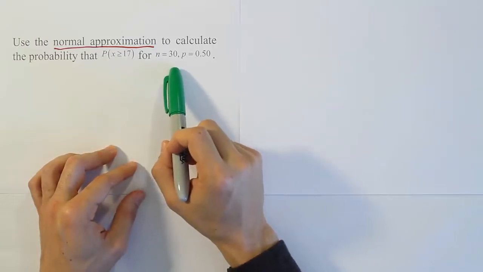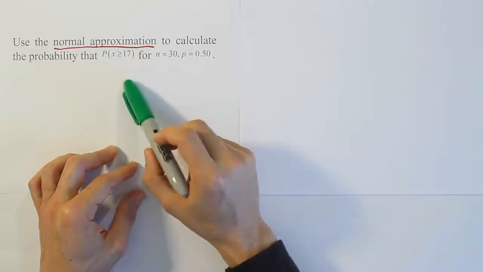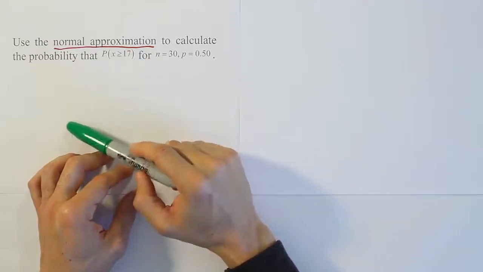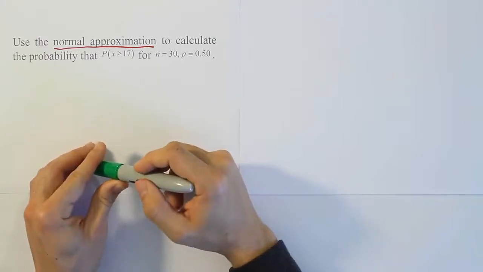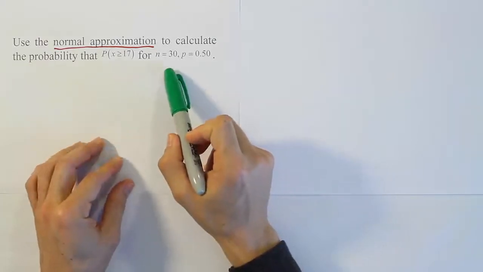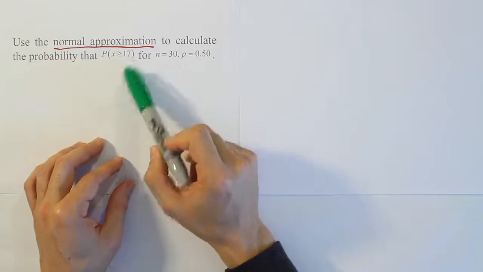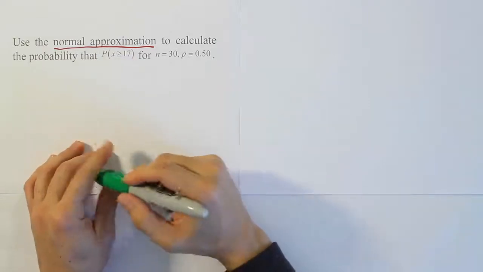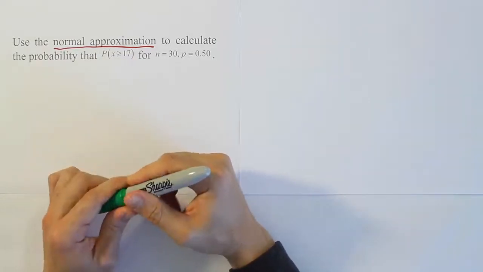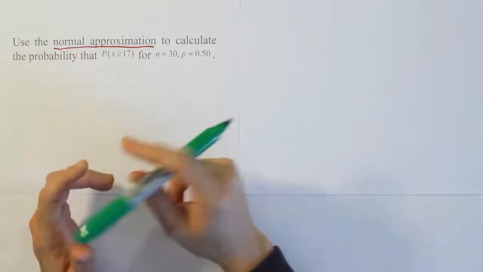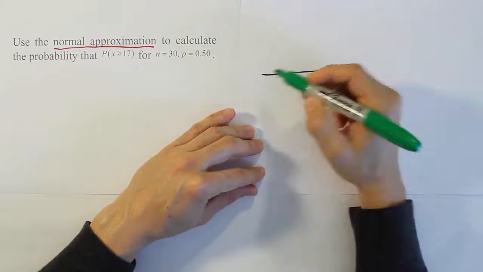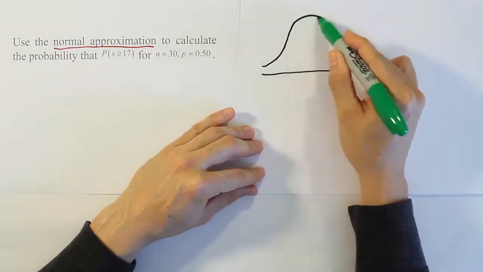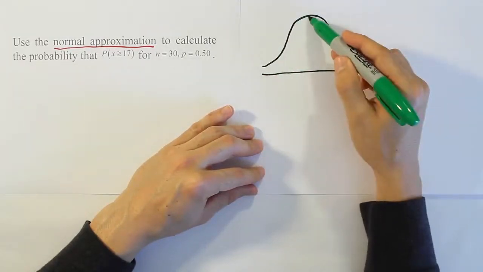It's so readily available, but if you don't have software, you can use this normal approximation technique to be able to solve the problem. And even in the case of software, sometimes the software will have a faster time doing the answer if it can use the normal approximation technique instead of using the true binomial probability to do the answer. Okay, so let's look at how this is done. We're going to draw a bell curve, of course, because using the normal approximation implies we're using a bell curve to answer the question. So we'll definitely have a bell curve.